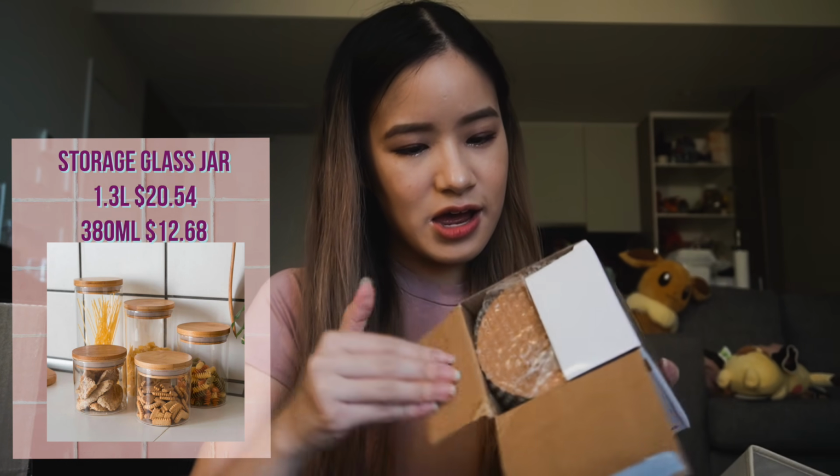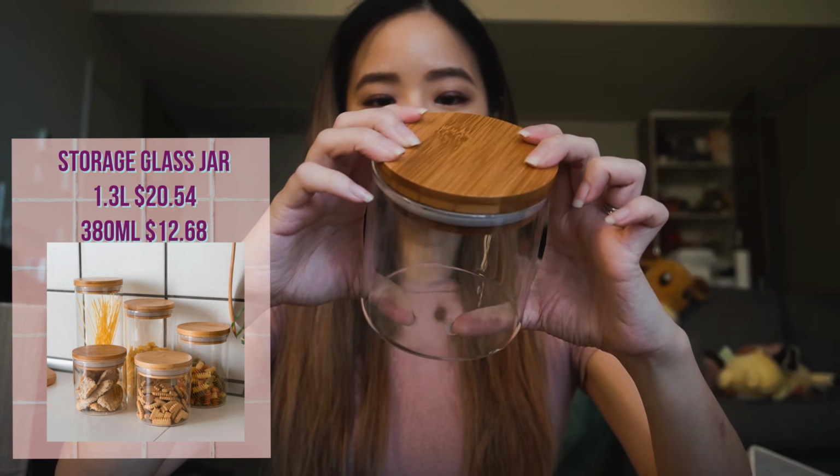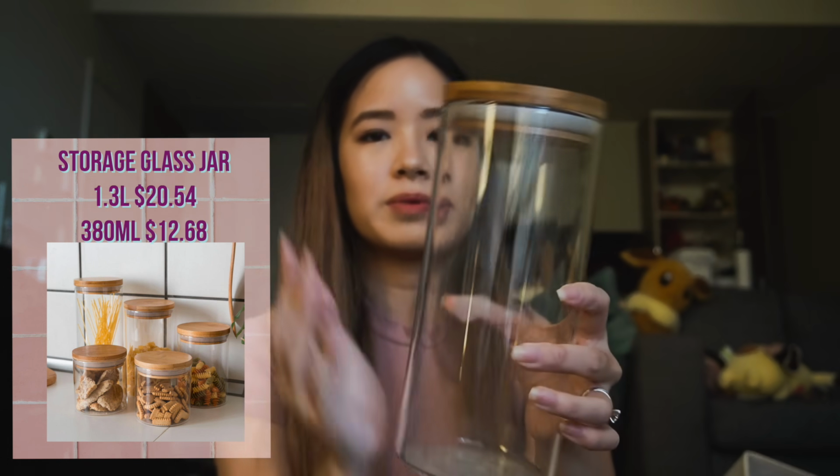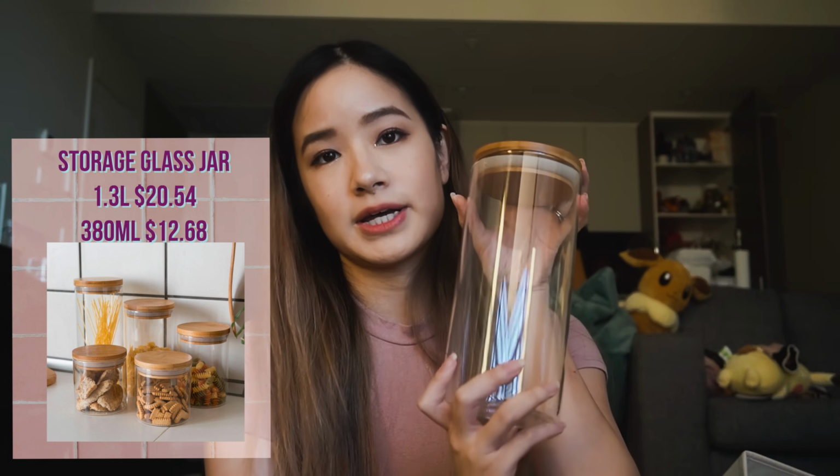Next we have some jars. Just a simple jar to put stuff in there. Then I have another storage jar, but a bigger version. This would be great for pasta or spaghetti.